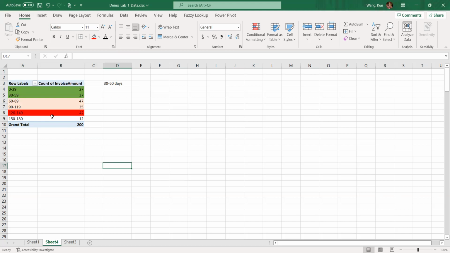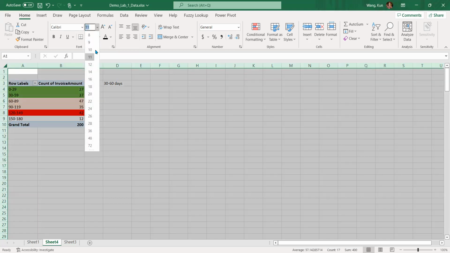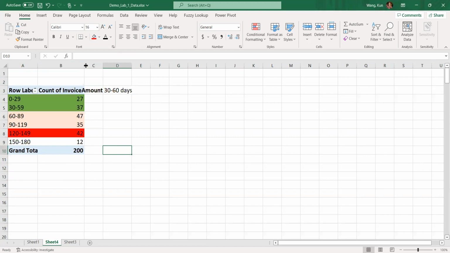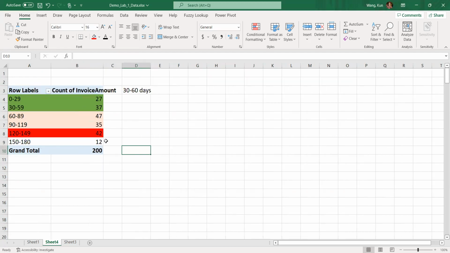Okay, so what's happening? Because we have a lot, you can see the count, 42 invoices. The date past due is after like 4 months, 4 and 5 months. So why is this happening? Is this related to our credit policy or any other problems? And for this, you even have higher, more past due accounts receivable.